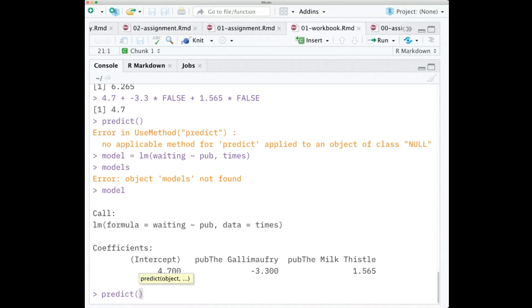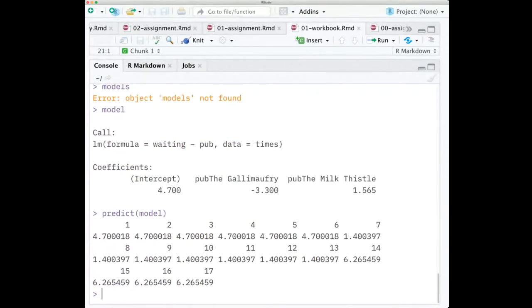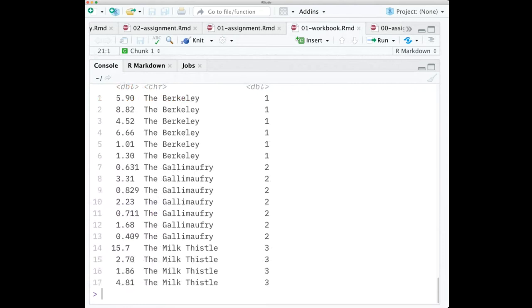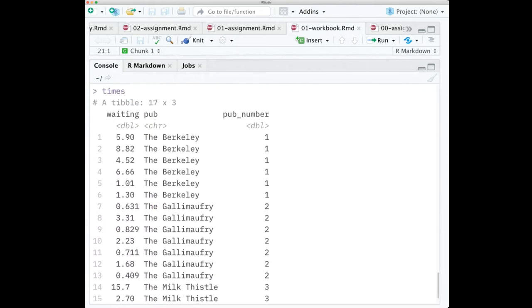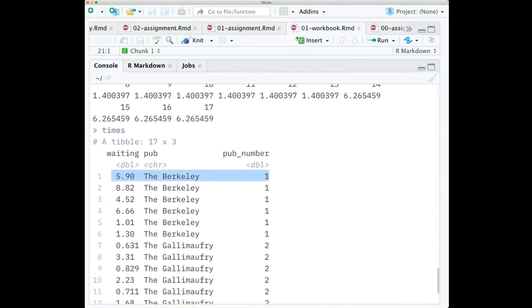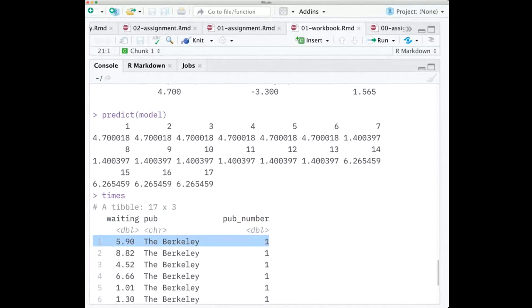If I predict on the model, that gives me the values for every row of the data. So if I had times, every row is going to have the prediction corresponding to its row number. So predict model just gives you back the predicted Y for every single row of your data frame.